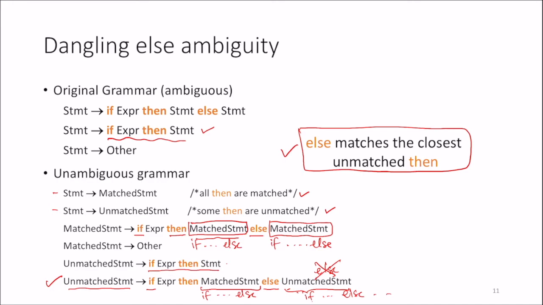So it can be quite difficult to actually come up with an unambiguous grammar. It took quite some time to figure out that this approach is the right way to create an unambiguous grammar. Nowadays, of course, in most modern programming languages, people just enforce the unambiguous grammar by saying you must have these curly brackets that specify the scope. But it is possible to use this heuristic or rule that makes it unambiguous and write an unambiguous grammar for the dangling else ambiguity case.